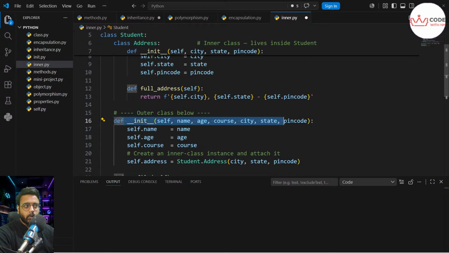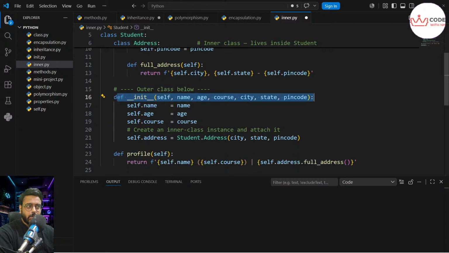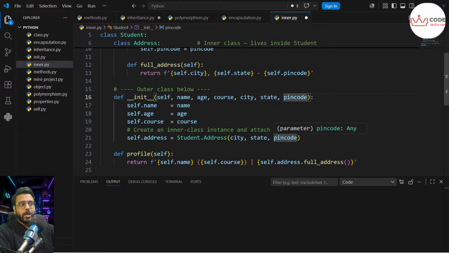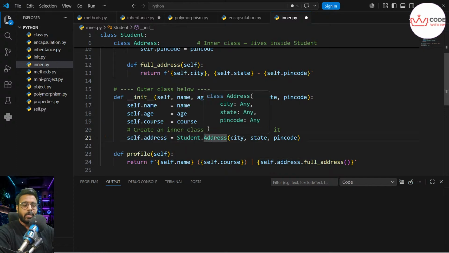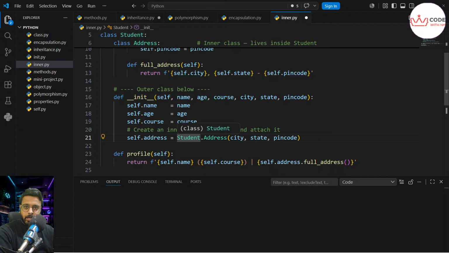So class Student also has its own things like name, age, course, and city, state and pin code. City, state and pin code it will get from class Address. How to get it? Simply self.address equals Student.Address, a new variable. Just as we access any method on an object, like Rahul dot attend class, in a similar way the inner class can be accessed with the help of a dot.